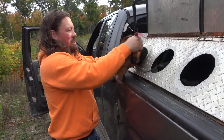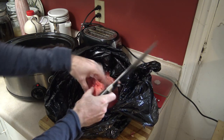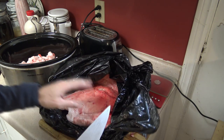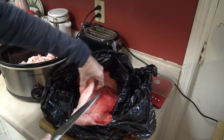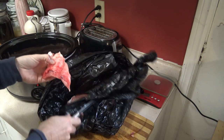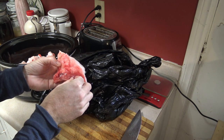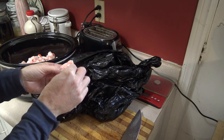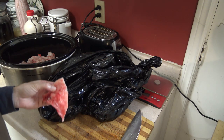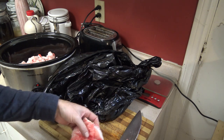All you really need to render your bear fat is a slow cooker or another heavy pot, a sharp knife, and your bear fat and a cutting board. He does a lot of hunting in the province of Ontario and has a really great team of dogs. He gifted us this fat and the first real tip to rendering your own bear fat is to use nice clean fat. Fortunately for me Matt is a very clean butcher and took good care of this fat. There's only a few little bits of leaves and seeds on this and the odd bear hair which I pull off immediately.